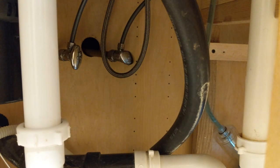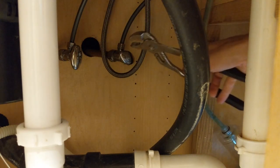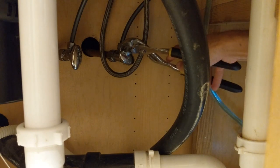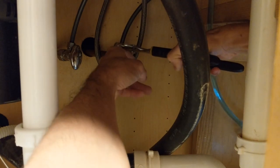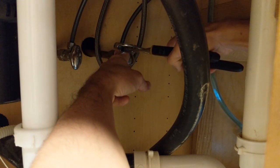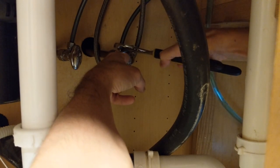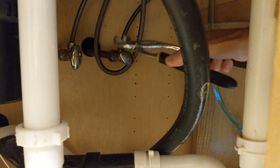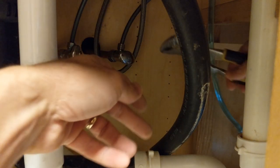Okay, now that that is done, we can unscrew our lines right there and there. And I just have some channel locks. Hopefully we can just unscrew that without too much issue. So lefty loosey and righty tighty. So we're gonna move it that way. Oops, righty tighty, lefty loosey. That's right. Why does it seem like I'm tightening it? Right, no, I'm going the right way, okay.